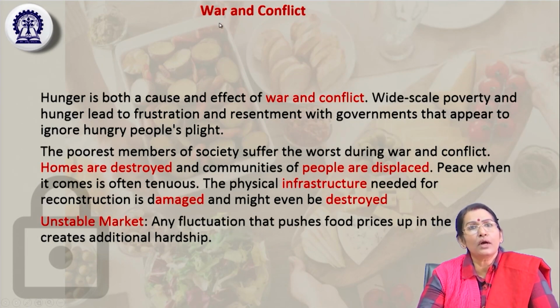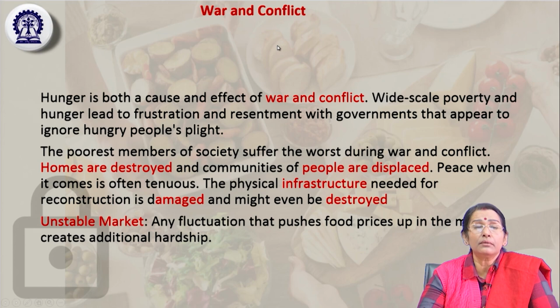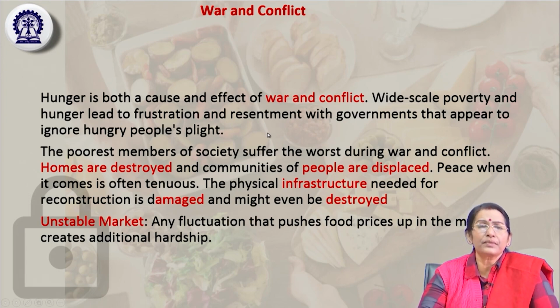Again, one more factor is war and conflict, between countries as well as intra-country and inter-country. Maybe in two adjacent neighboring countries, or within a country also, because of economic crisis, political instability, etc., or wide-scale poverty and hunger, that leads to frustration and resentment with the governments and different government schemes. So war and conflict-like situations, chaos, instability, all these things take place.